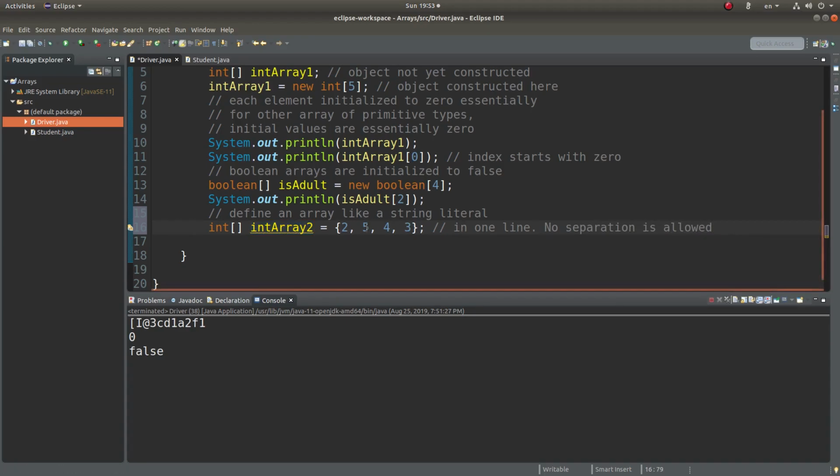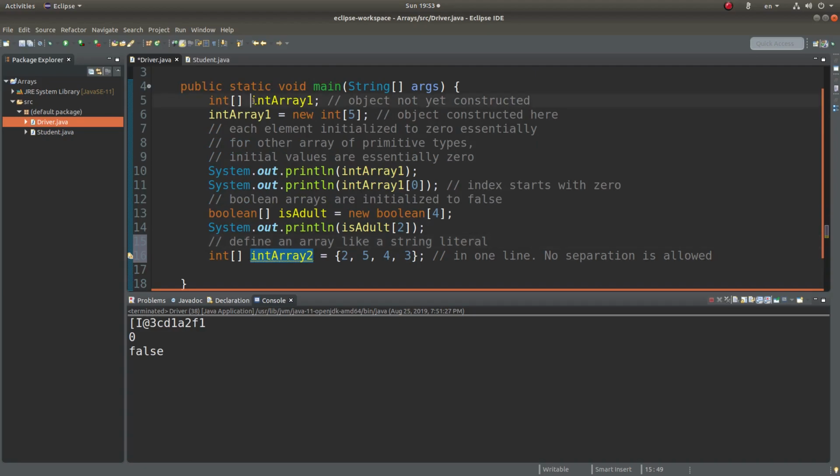When we initialize the array with particular content in just one line, we have to notice that no separation is allowed. That means we can't initialize the reference with 2 lines like we did on line number 5 and line number 6.